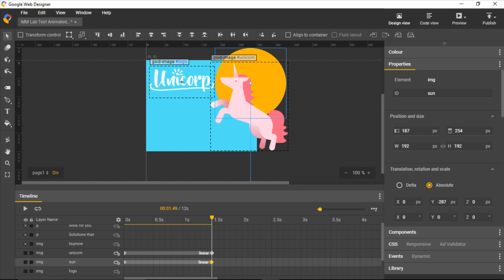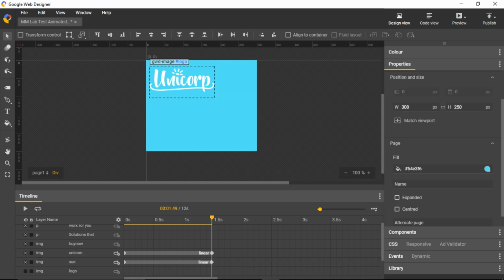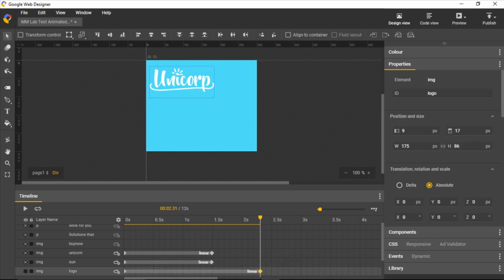As I mentioned, this is going to move up from about here-ish up to this final position, and it's going to go from transparent to the full image. So we can get rid of those if we need to, so they're not confusing us. So again, we need to hover over, and we need to give it an end, but also we need to consider that this is going to happen after the unicorn and the sun. So we'll insert the keyframe a little bit later on.